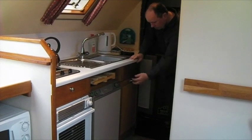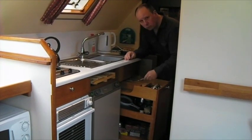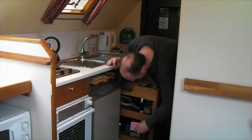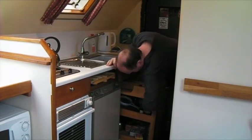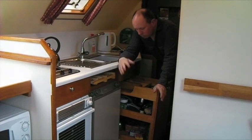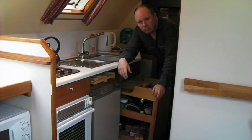Moving on, this is a huge big drawer here. We've got knives and forks and spoons and things in here. There's also some provisions, bits and bobs if you want. There's some cooking oil, there's teapots, there's the inevitable pot noodle. But the important thing is that if there's something which you've forgotten to buy, if you need some butter or something or an egg, come up to the house, we'll give you something. If we have it spare, we will certainly give it to you.